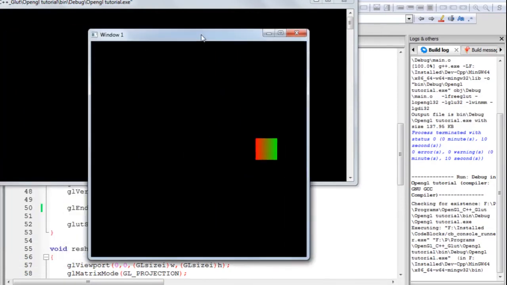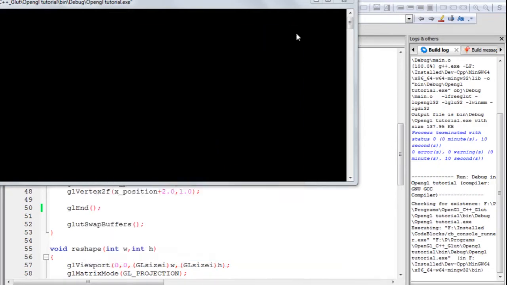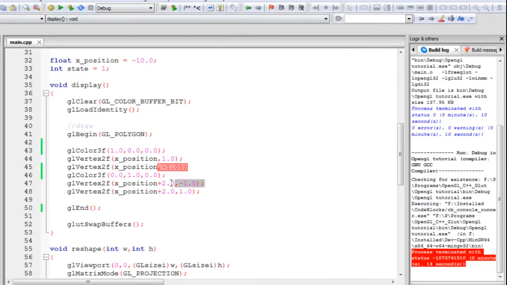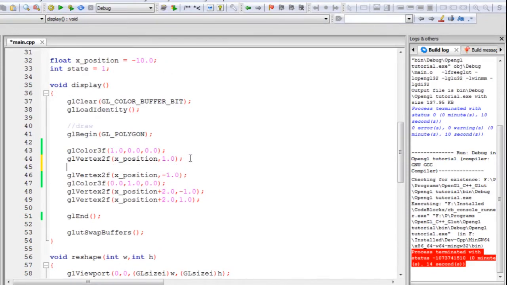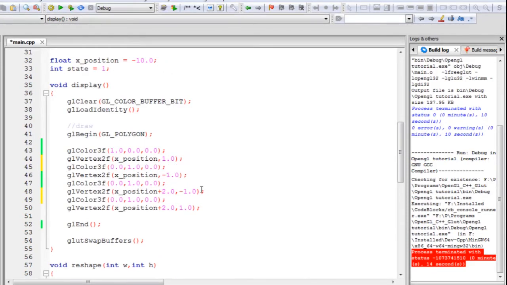Now you can see that the left two vertices have red color and the right two vertices have a green color, and the color is equally blended between these two vertices. So that is how it works when the different vertices of the same polygon have different colors. You can also try specifying different colors to all of these vertices. The second vertex will have a mixture of red and green, and the last vertex will have a blue color.